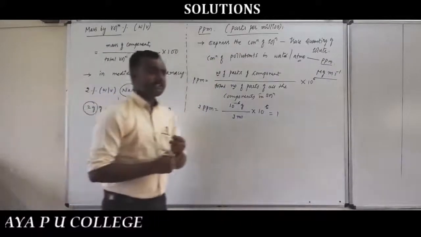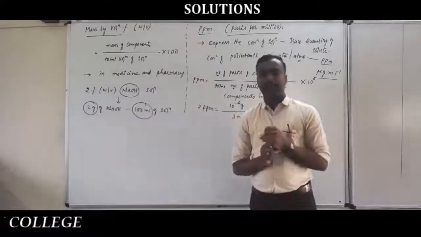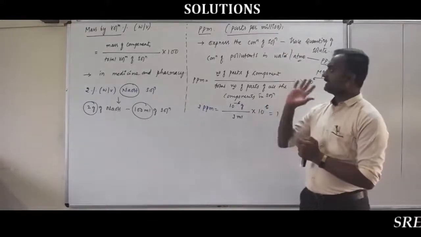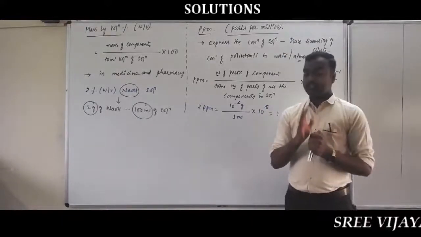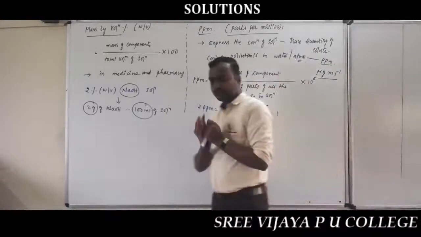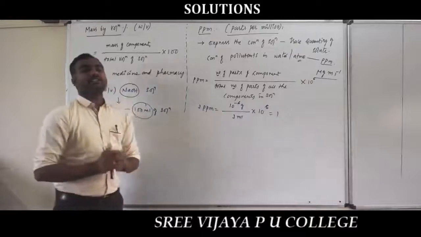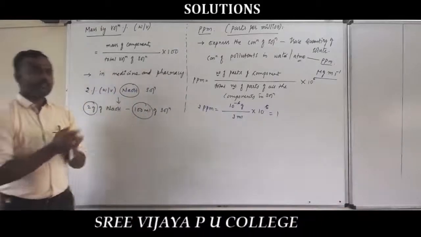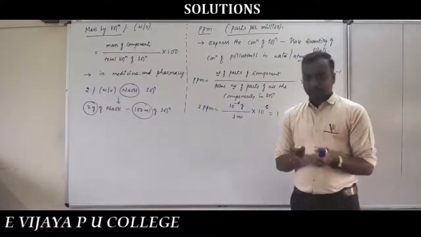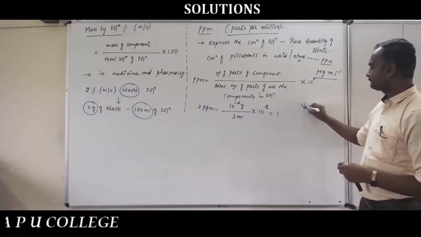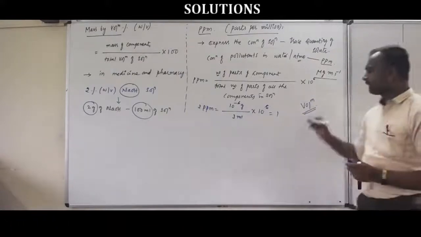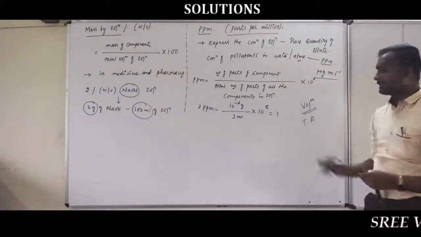So these are the concentration terms: molality, molarity, mass percentage, mass by volume, volume percentage, and one more is ppm. And also mole fraction. So all these are the concentration terms. And also we have to know which is temperature dependent and which is temperature independent. There is a logic to define this easily or remember it easily. Wherever the volume term comes, all of those are temperature dependent.